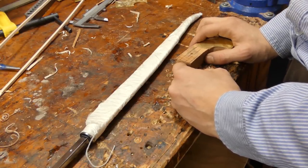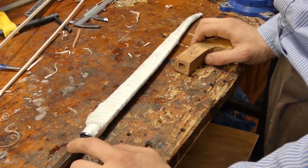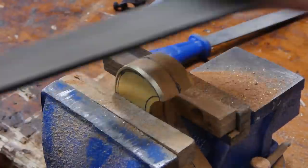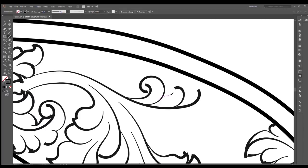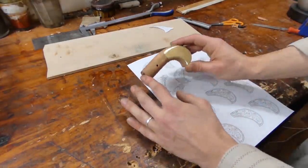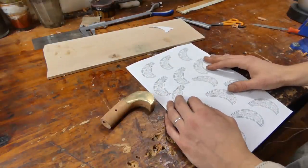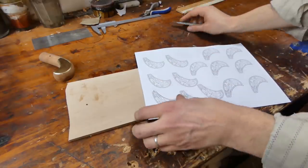Okay, so we are in, let's call it, happy accidents mode. I don't have any way to drill through this metal, unfortunately. And I don't want to try to anneal it because, you know, it's going to be problematic. Now, I haven't completely finished the handle just yet because maybe after the engraving I need to do some refinement or whatever. And you also might have noticed that the hole is re-holed, I suppose, but more on that later. For now, I just need to decide which size fits the best.